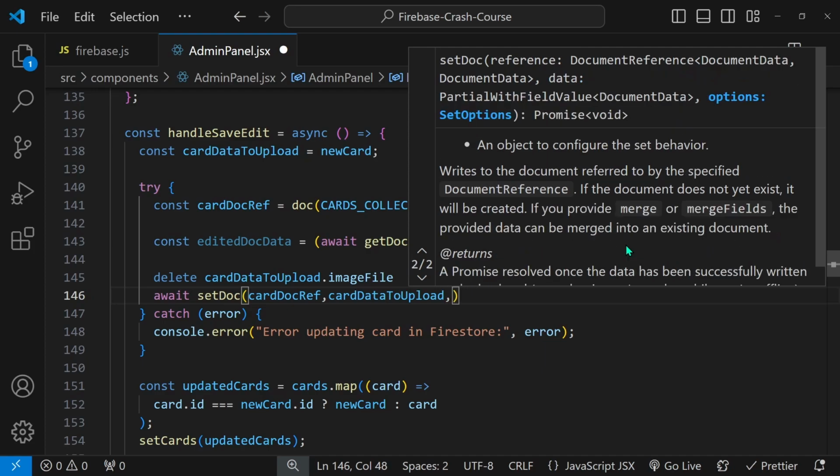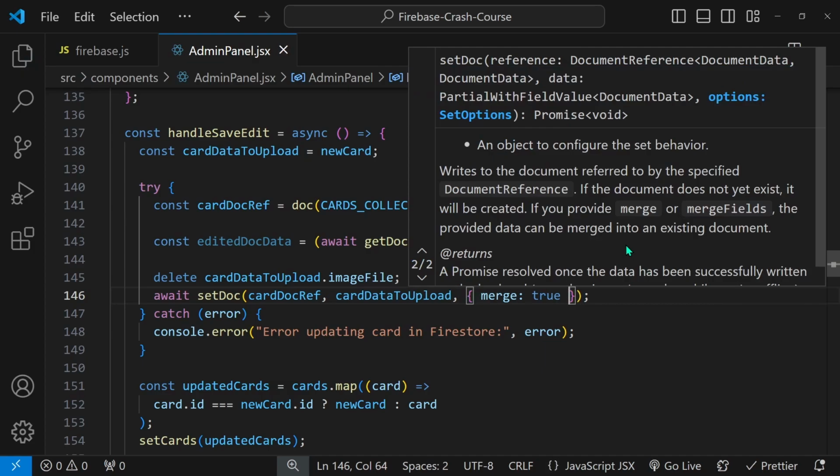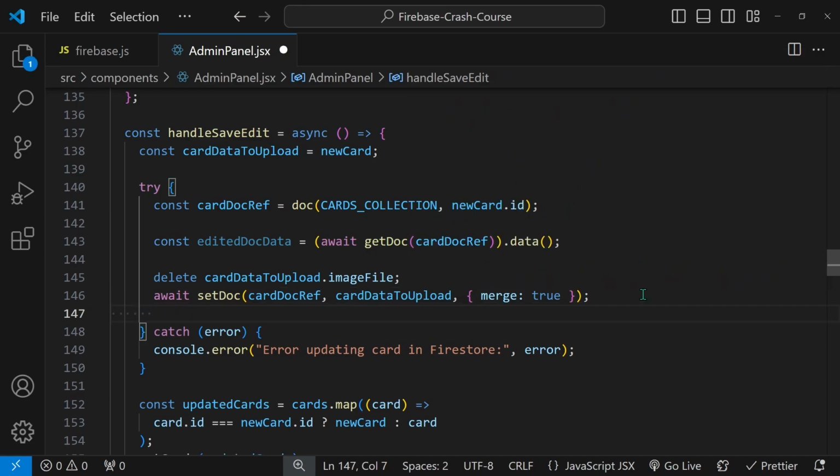And then there is a third option, and this is an object of options basically. And here's something called merge. Merge means, should I keep the existing data and merge it with the new data, so that the new data overrides only the already existing changes? And that's right, I'd like you to do that. So we'll set this to true, because then if we don't change other data, only those that we changed will get overwritten in the database. The rest can stay like this.